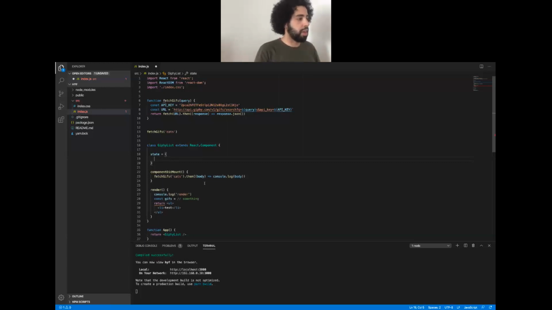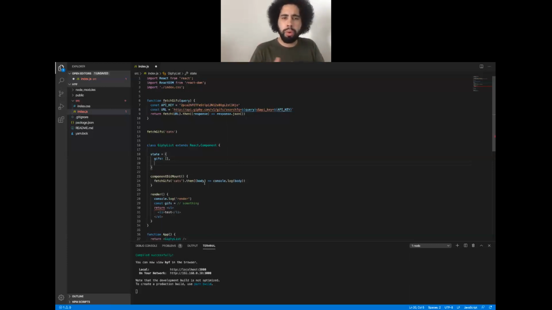So we have a state here. And what we need is, let's say here, gifs, and it's an empty array. If you really think about it, whenever you are in Google and you are searching, or you are waiting for something you requested, there's sort of a loading state. Is that right? So while the request is happening, if it will take 4 seconds, we want to show the user a spinner or something that says this thing is loading, instead of just waiting for the GIFs.